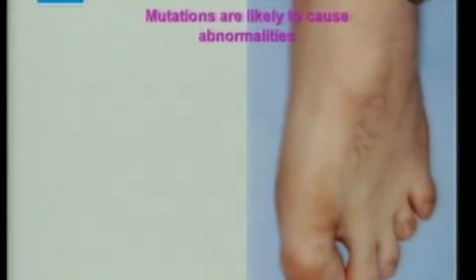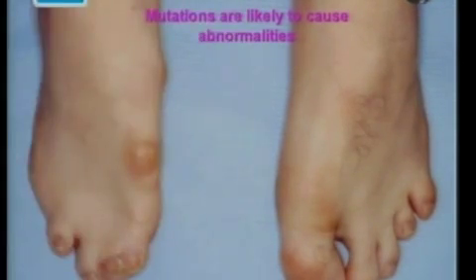Here's an example: the left foot of an individual with slightly deformed toes, and the right foot is completely abnormal. This is a reminder of what was said earlier about programmed cell death. If you get an incomplete removal of the material between what are going to become the fingers, you get what's called syndactyly — a joining of what should be individual fingers or toes by material. It's a failure of programmed cell death, which is an elaborate program tightly controlled by molecular processes in the cells. When it goes wrong, even the smallest change doesn't produce something useful — it mucks up the whole system, producing deformities and disease, in this case a severely deformed foot that clearly doesn't give the person an advantage.